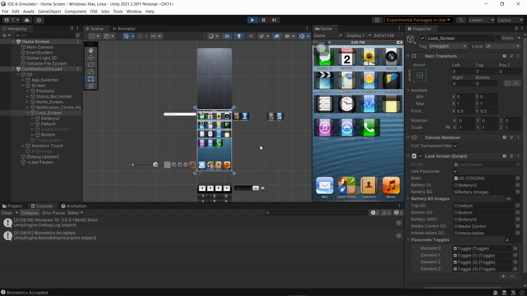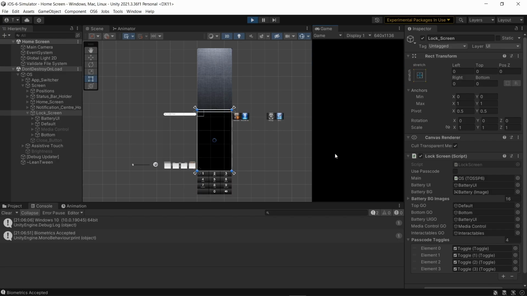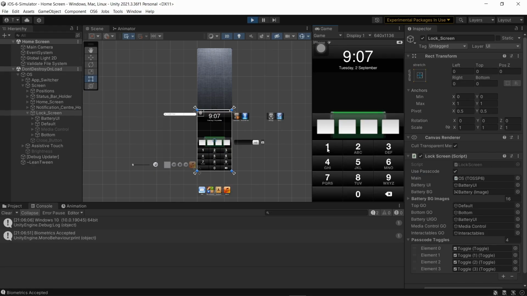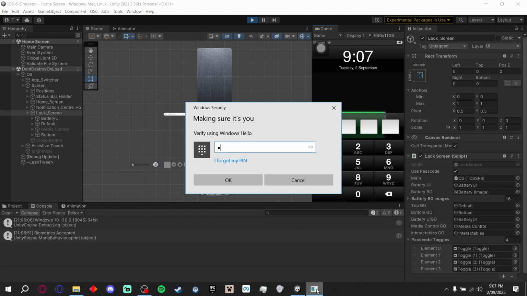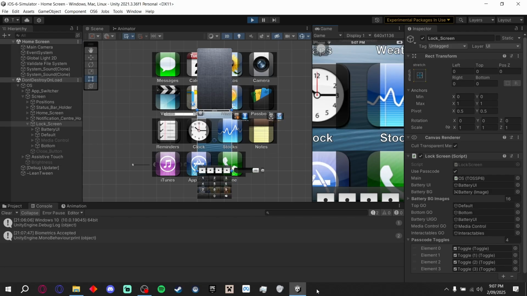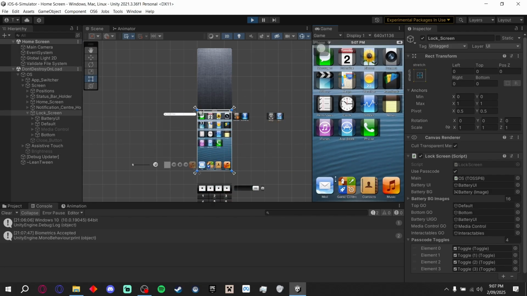For macOS, same thing, but it will request Touch ID, and if you've got an Apple Watch on your Apple ID, you can also unlock using your watch by double-clicking the side button. I know it's a little bit disappointing. You don't get to interact with the buttons, and even if you tried to do that, nothing will happen. It's like, it's locked. But being able to put your actual password in, unlock the simulator, makes it feel a little bit more personalized.